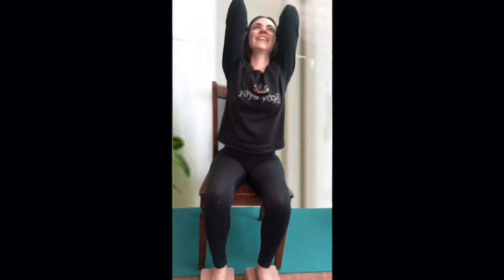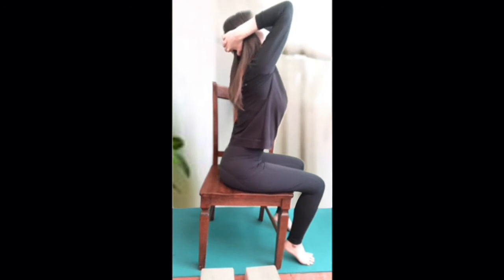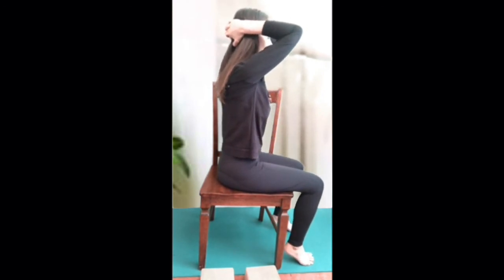Bring your shoulders down and bring the elbows forward, pointing them toward me. On the inhale, stargaze toward the ceiling — just the upper spine makes a minimal arch, not the lower spine. It's such a small movement. Exhale, back to center. If you've never worked your thoracic spine this way, it's going to feel really strange and you might feel some muscle discomfort tomorrow. Inhale lift, exhale come down. Last one: inhale... and exhale.